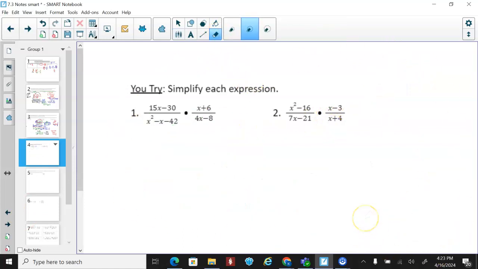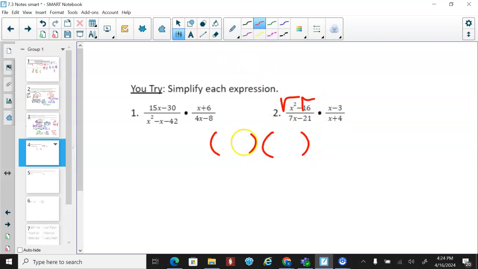All right. Next, example 2, multiplication. On the top, I got x squared minus 16. It is a quadratic equation, and it only has an a and a c. So that means I can square root it, a perfect square. That's going to give me x and an x, and the square root of 16 is plus or minus 4.